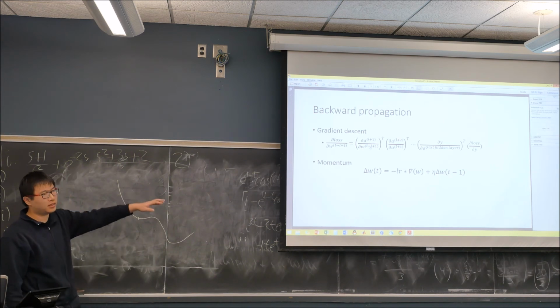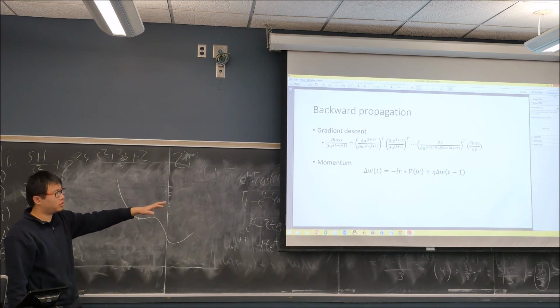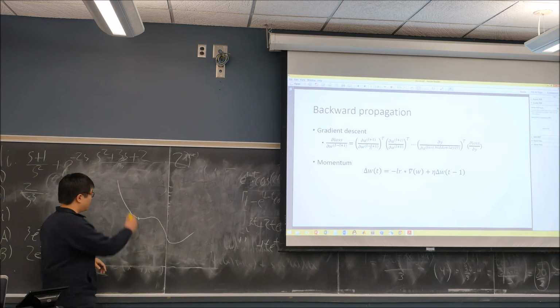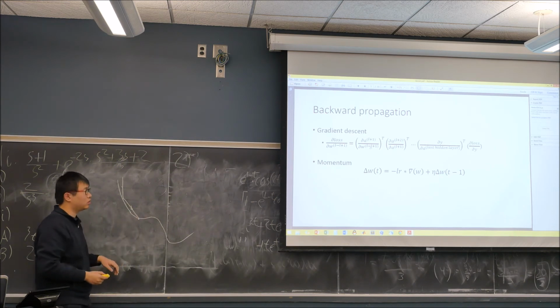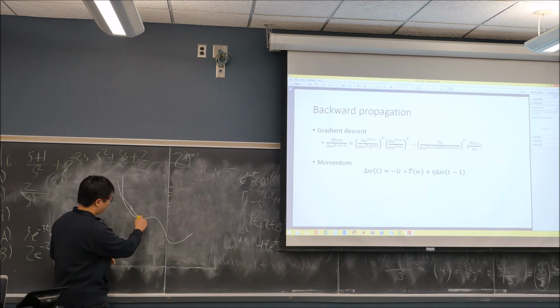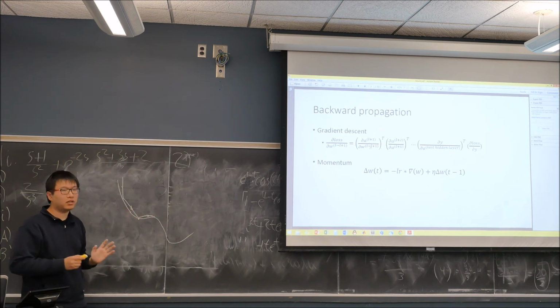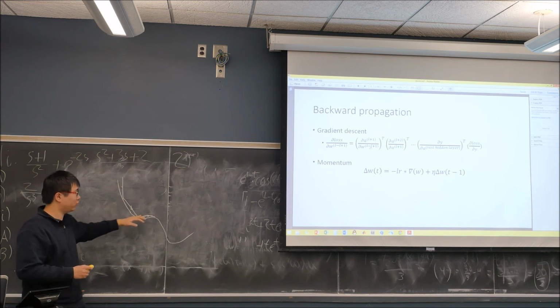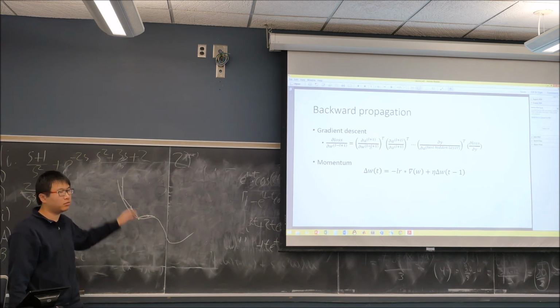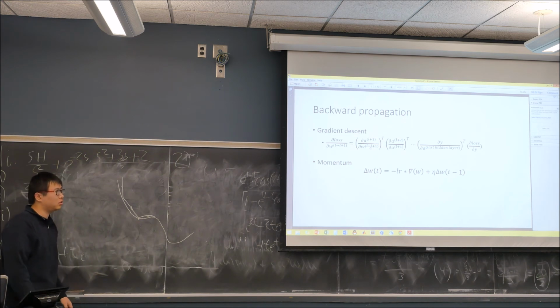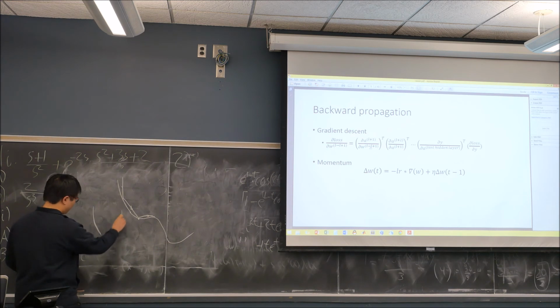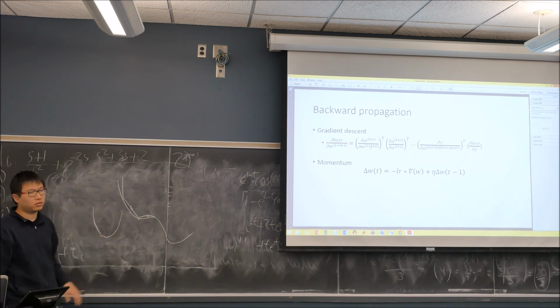If you have momentum, you're adding some constant times the last gradient. So when you get here, you kind of go further with this momentum, because you're adding a fraction of the last change that you made. And that helps you get out of this local minimum. That's the intuition behind momentum. It's a small trick in training. But if you have a very large valley and somehow get stuck in it, you'll probably just stay there.